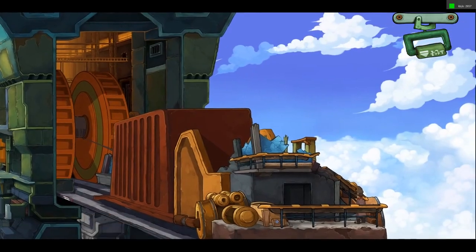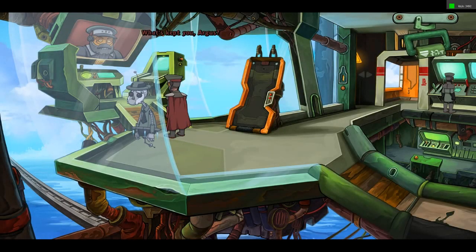Uh-oh. Right. What's kept you, Argus? I was just talking to the Elysian Council of Elders. They're starting to get nervous. We're on our way, Prime Controller. Inspector Cletus and his companion are on board. There will be no further delays. I should very much hope so. Ulysses, over.